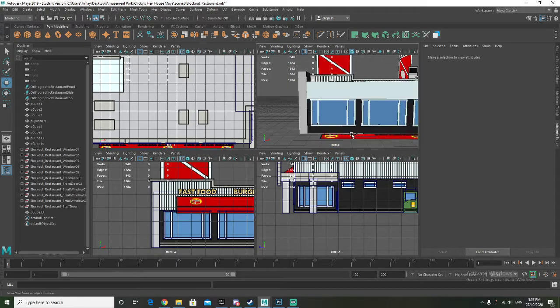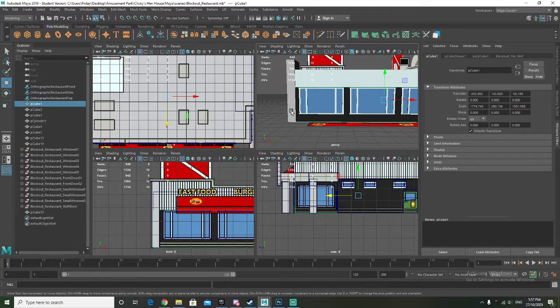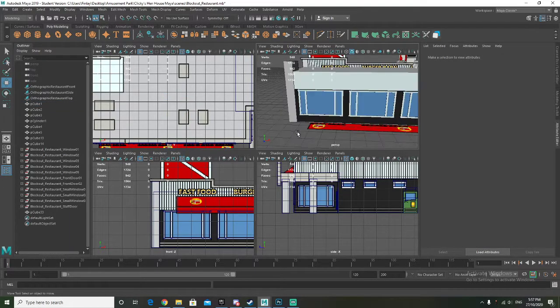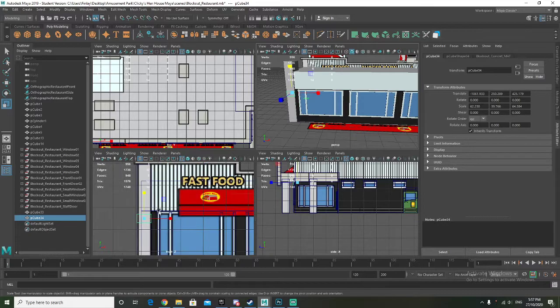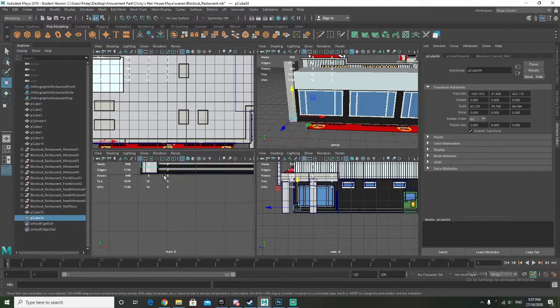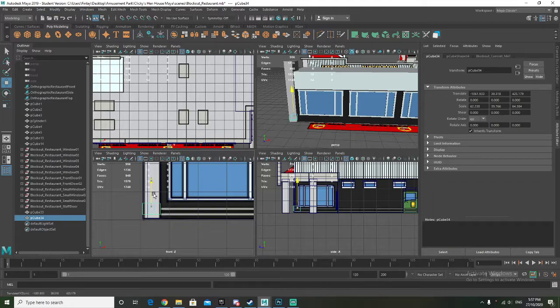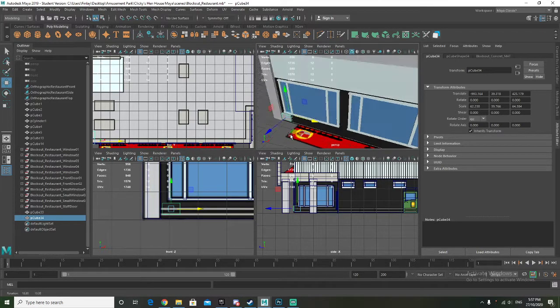Now we need to add our metal slats, so we're gonna just use this one because I'm staring at it. Control D. Make it much smaller. Make it downwards. Like so.